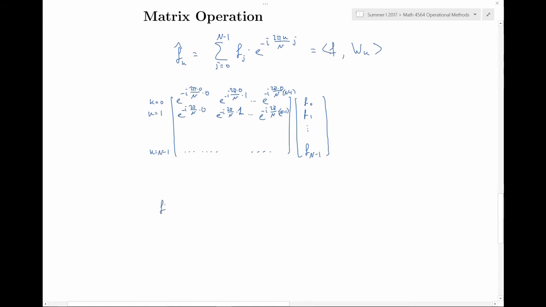So we can say that the Fourier transform vector is going to be a multiplication between the vector f and the capital F, where matrix F has its components with the rows indexed by k and the columns indexed by j to be the exponential terms e to the minus i 2 pi k times j over capital N. You can see that the matrix is symmetric, F jk is equal to F kj, therefore F is symmetric.